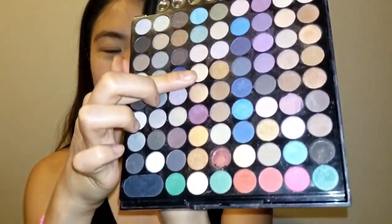Hi, so I put on my foundation and my eyebrows already. To start, I'll be using this yellow tone base right here, and I'll just be using my fingers and putting it all over my lid. This is to act as your base, as we all know it.